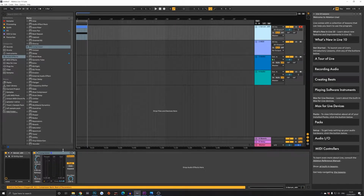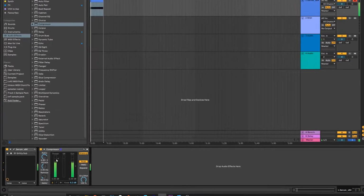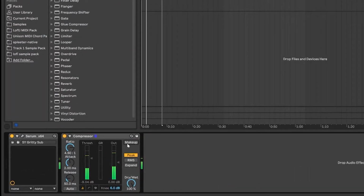Compressing your bass can be really useful when you want it to sound thicker. So this sounds really thick already, but if we want it to sound thicker and more uniform than it already is, let's go ahead and dial in some compression. I'm going to turn the makeup off and I'm just going to dial in some compression here.